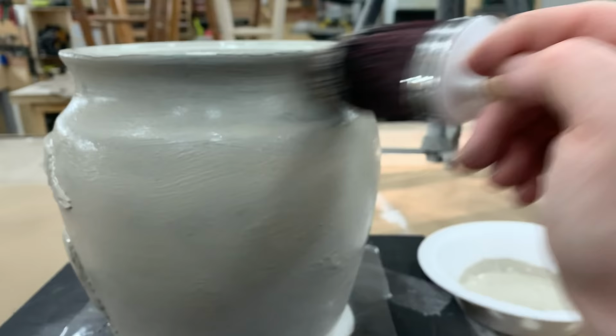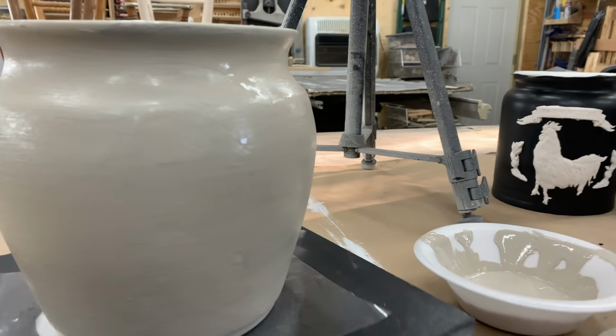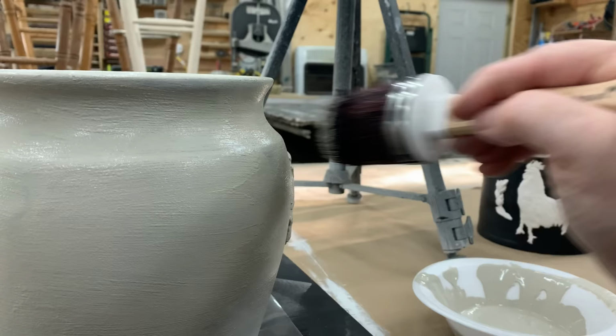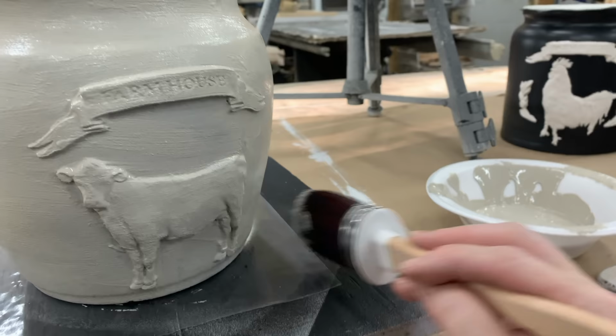Then after I get my paint applied, I always go back through and I try to smooth anything out. I don't know, do you all notice that because of the baking soda mixture that sometimes the paint puffs up? Does that make sense? It puffs up. So I always go back through and I wipe off any excess that might be puffy.